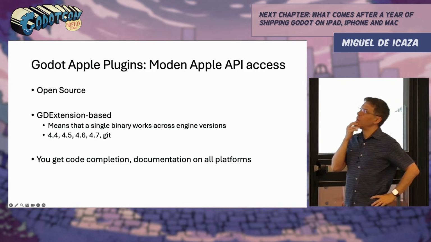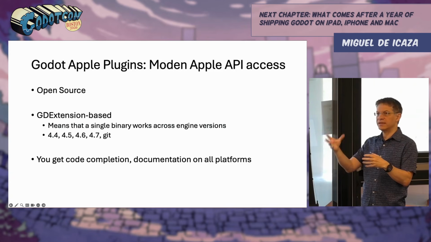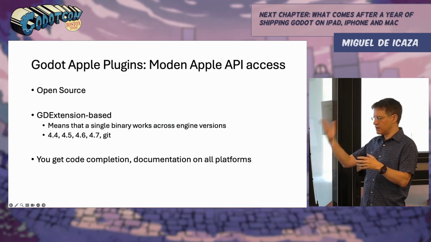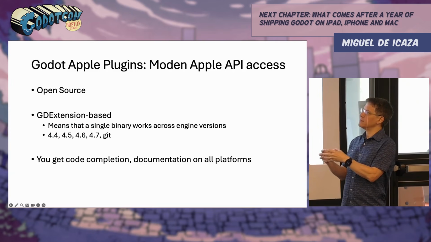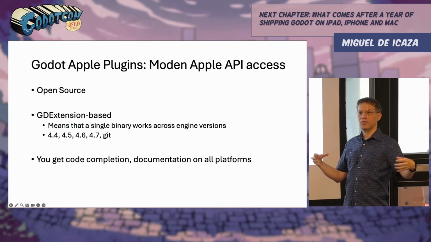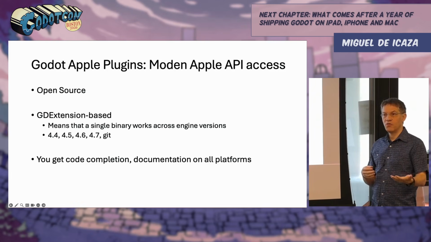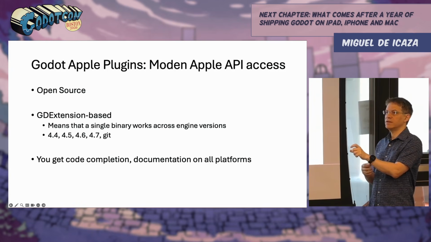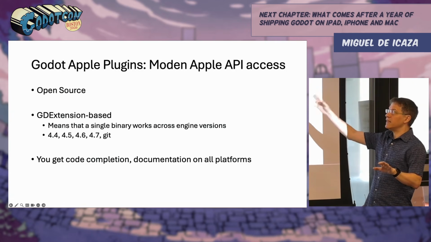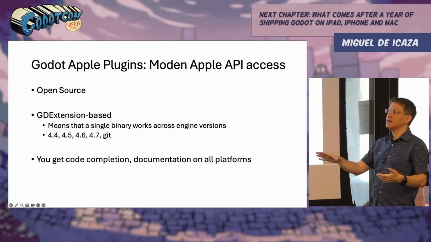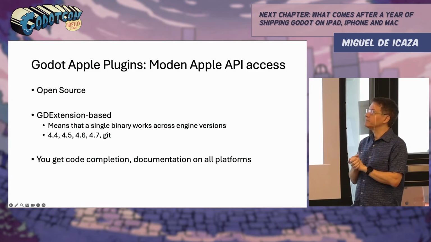One of the really neat things that Godot has is this system called GDExtension, which is where you build things like Rapier and the Terrain, all these plugins. And it's very neat because if you have a binary for a version, right, that binary works across all the Godot versions, so you don't need to recompile. And historically, a lot of the iOS plugins, you had to recompile them on your own because each one was linked to a specific engine version. So Godot has two systems. I don't know if you know, but on iOS, you have GDExtension, which is this resilient system, and you have an old hack that they had, but you need to recompile every time. So it was super neat because with GDExtension, I ship one binary, and I'm done.